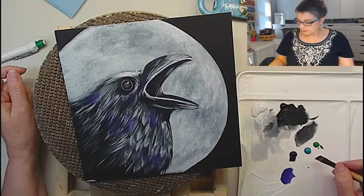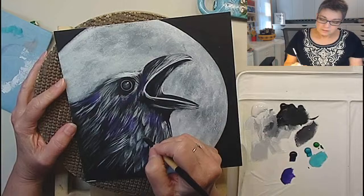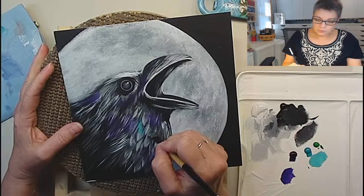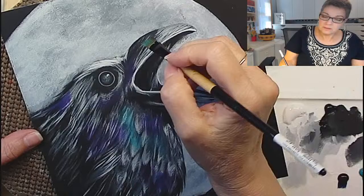All right, so my aquamarine and white. Tap some of that off so I'm not leaving tons of paint. And you just put it wherever you want. Not sure I got enough moisture out of my brush because I want it to be more dry brushy. I don't want to be like I'm painting at all. I want it to be more leaving just a little color here, a little color there, and just having some fun with it.